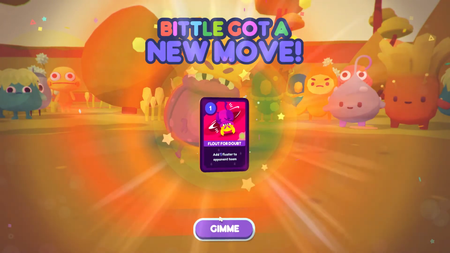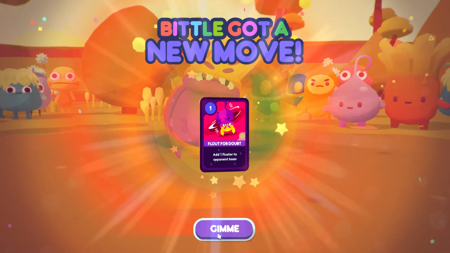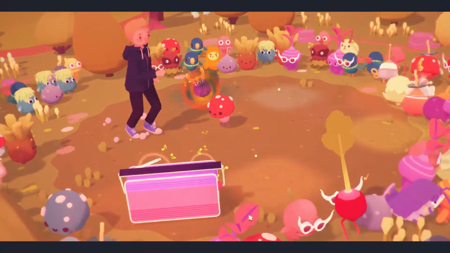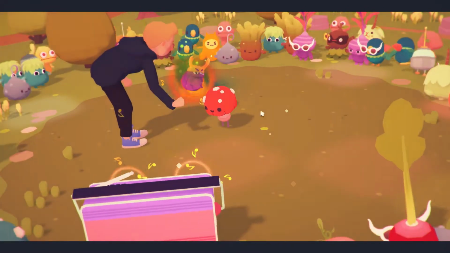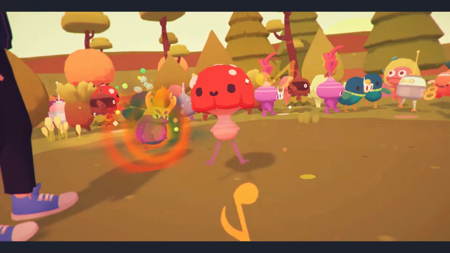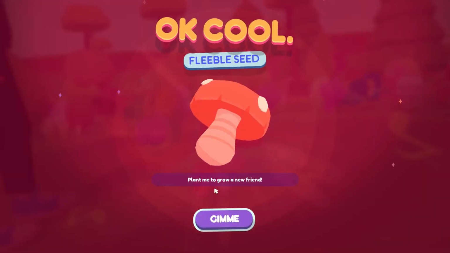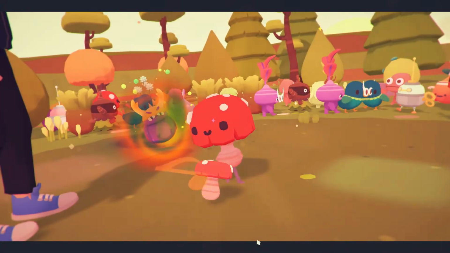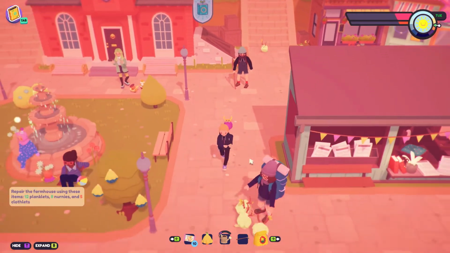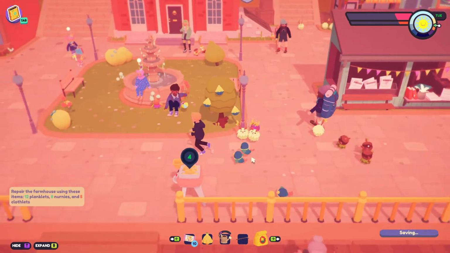Yay, I got the Flout Fort out. Add one cluster to the other opponent. Okay. Yes, Pleebly. I'd like a seed. And it's gonna poop out a seed, isn't it? Yep. Okay, a Pleebly seed. I'm assuming I'm getting a Pleebly if I grow that. Alright, well, that's just kinda weird.